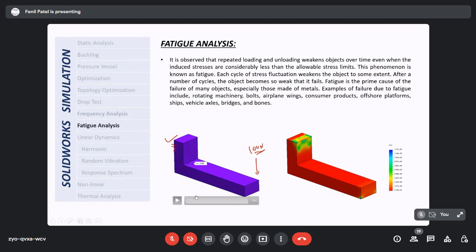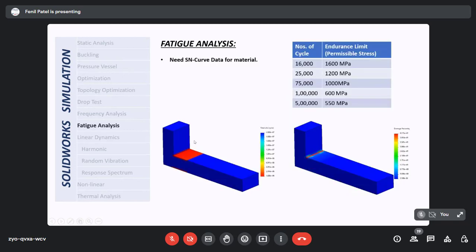Here I can show you that suppose my body is subjected to a 100 Newton load, then it comes down to zero. Again 100, comes down to zero. Again 100, comes down to zero. So I have loading in this fashion. In static analysis, I cannot perform this study. To study this, I need to go for a fatigue analysis.